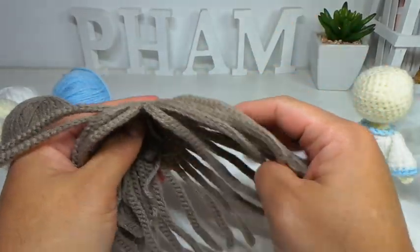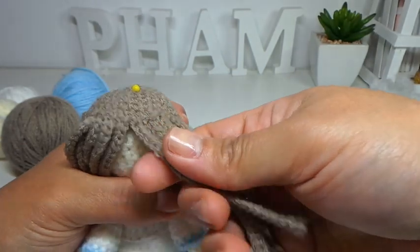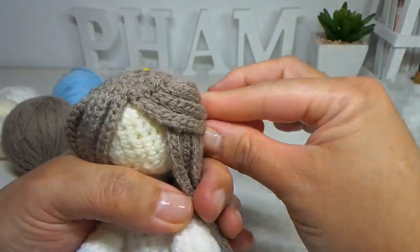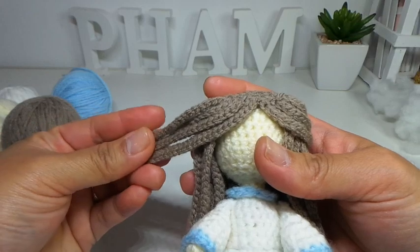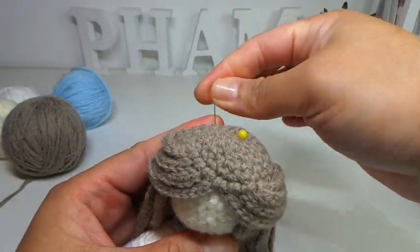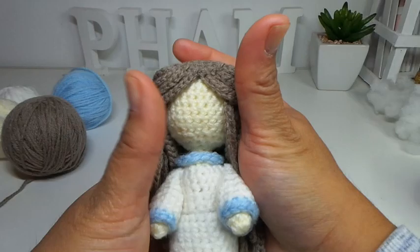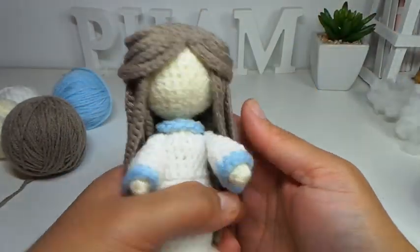Okay, so I'm now done with the hair. Next, these 4 hair strands at the front side, I'm going to place this or sew this like this, and then another 4 hair strands like this. So I'm going to attach this first, then I'll be back once I'm done attaching the hair.